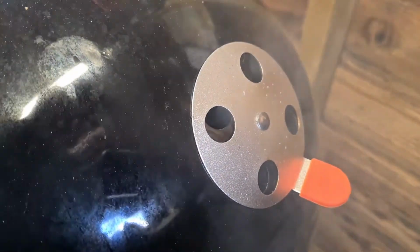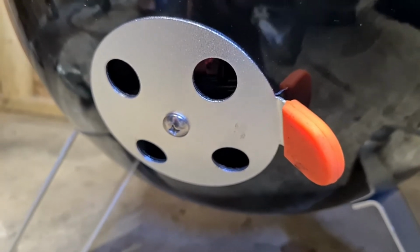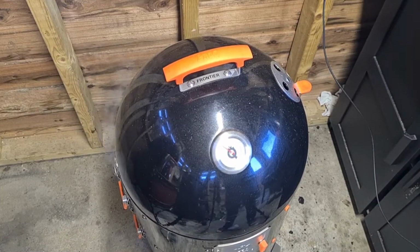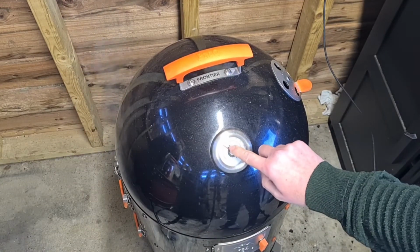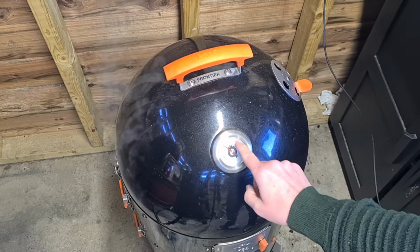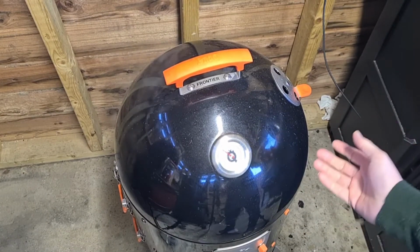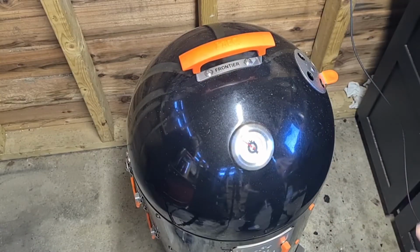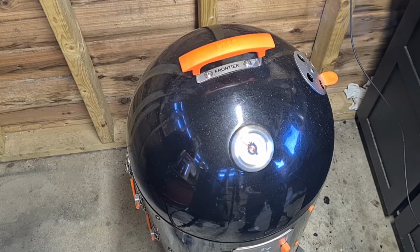So in terms of our vent setup, you can see the top one is set 3/4 of the way open. If you look at this bottom vent, it's fully open. So we're going for about an hour and 20 minutes. You can see that the barbecue's running a lot lower than what I anticipated. It's quite cold out here today, so I think that's impacting the temperature. So you can see we're running around 225. I'm happy with that. It's more low and slow. We're going to get some more smoke on there, and I think the flavour's probably going to be fantastic.